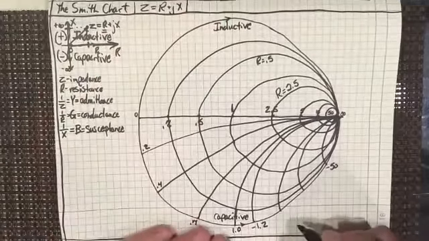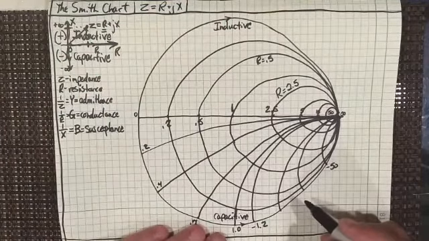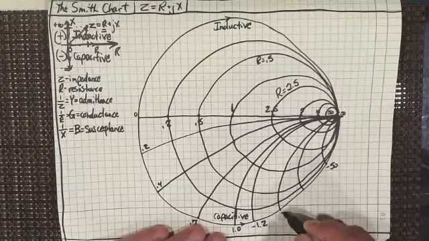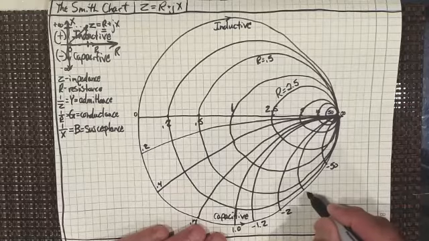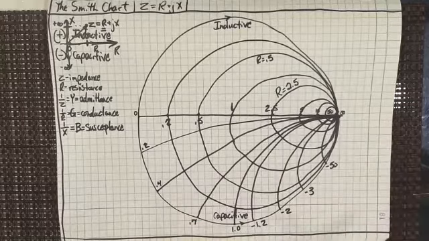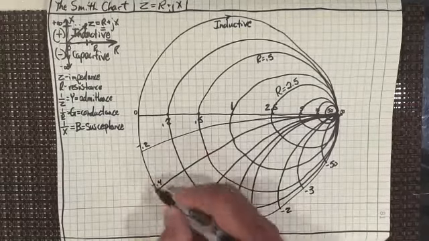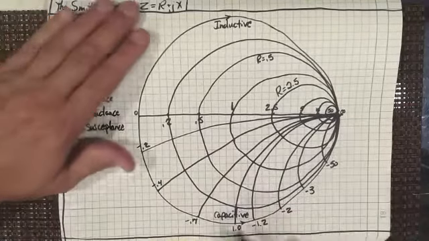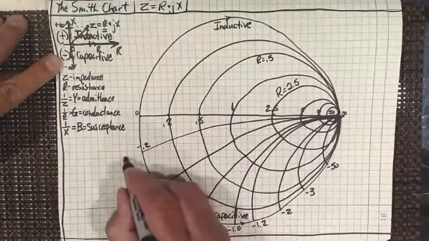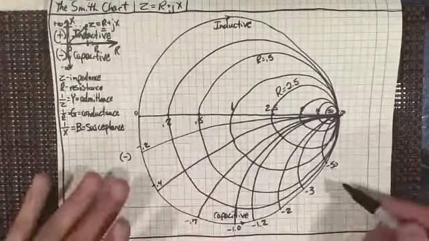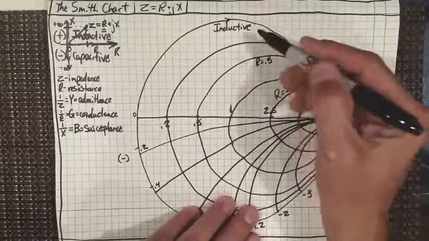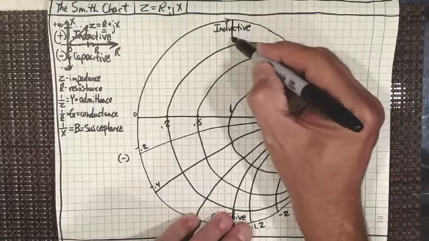And of course, these keep swinging around here so that this would be like minus 2. And this would be maybe minus 3, so on and so forth. Right? All of these, of course, are minuses because we're all south of the line, just like we are here. They're all negative down here, so everything down here is going to be negative, right? For the reactances.